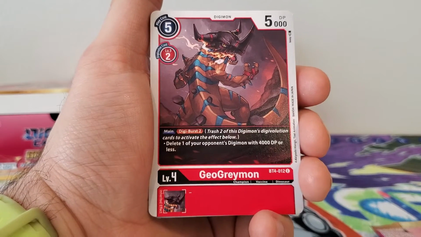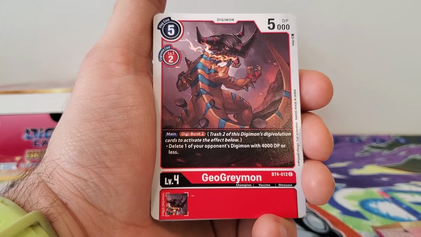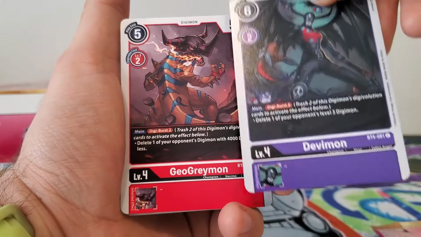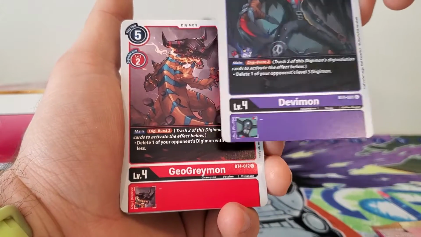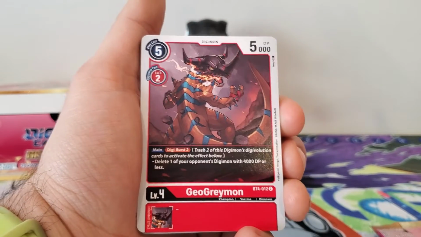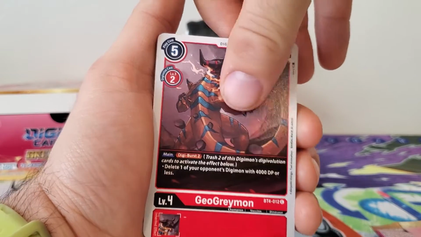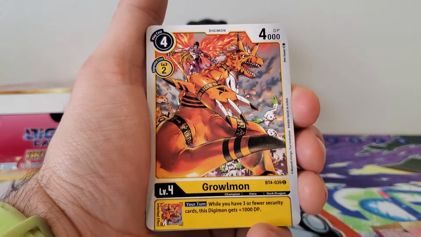Geogramon, 5 play cost, 2 Digivolution cost, 5,000 DP. Digiburst 2, delete one of your opponent's Digimon with 4,000 DP or less. So that is basically the same thing as Devamon, just different conditions. This one's only level 3, this is 4,000 or less, which really is only level 3. Like, maybe there's a level 4 with 4,000, don't know. Again, not worth it. Growlmon, we've gone over before.